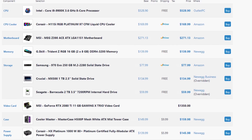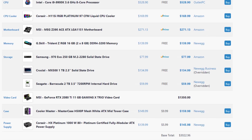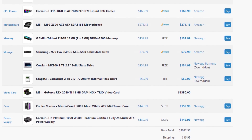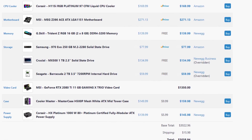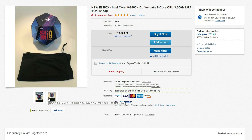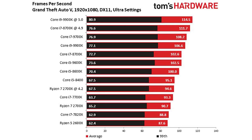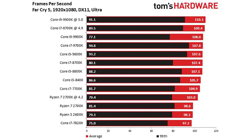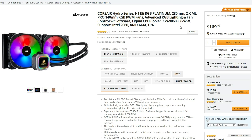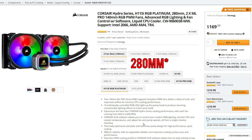Last but not least, for my ballers out there, we have a souped-up gaming machine that will keep you happy for a long time. This is for anyone that wants to game comfortably in 4K, handle heavy multi-core applications, or both. We're throwing in the best gaming CPU right now — the 8-core 9900K. To cool it while overclocking, the H150i from Corsair should get the job done. It's a 240mm radiator with RGB and it looks great too.